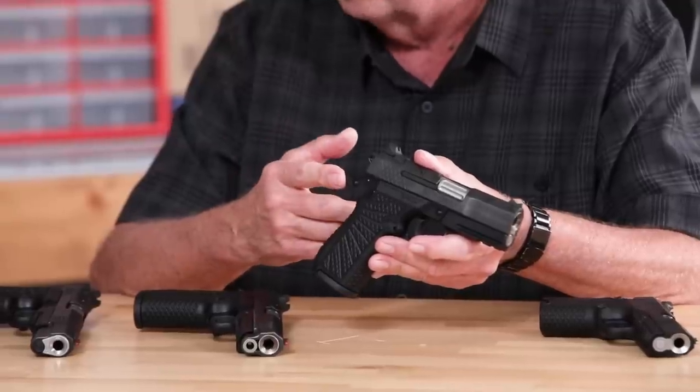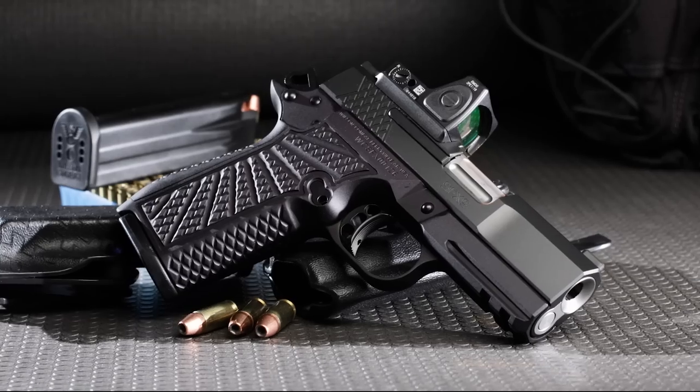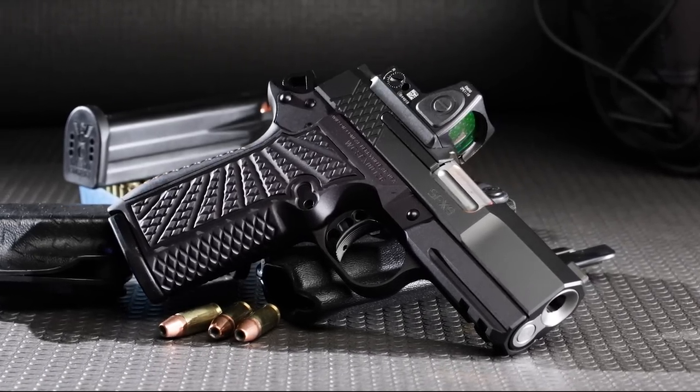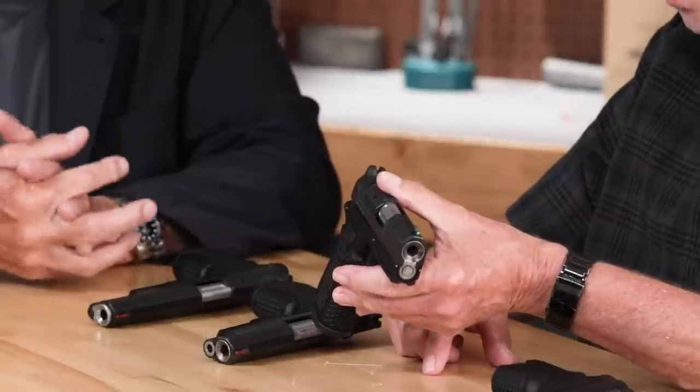Out of curiosity, obviously that was the base to this future development — what was the idea? You've decided to expand the line; give me a rundown on what that expansion looks like. Step two was the same top end three-and-a-quarter-inch slide, but we had a lot of customers ask for the full-size frame. We got a lot of customers with larger hands than mine — they wanted one where they didn't have to carry the 15-round mag in at all times; they wanted a dedicated 15-round mag lower. So this is the first evolution: it's the three-and-a-half-inch top end with a 15-round, full-size grip, but a short overall slide.